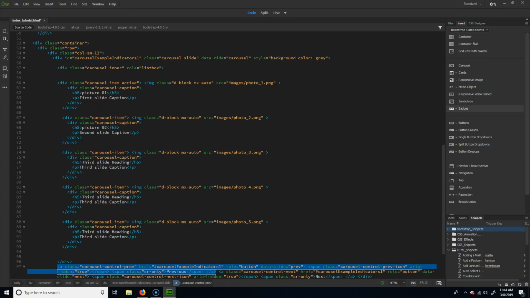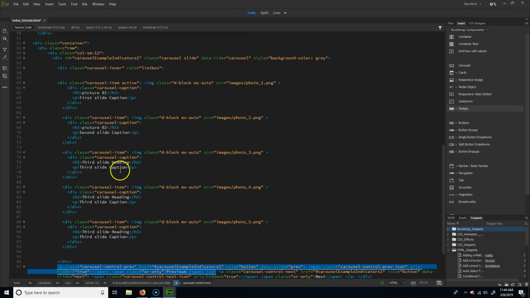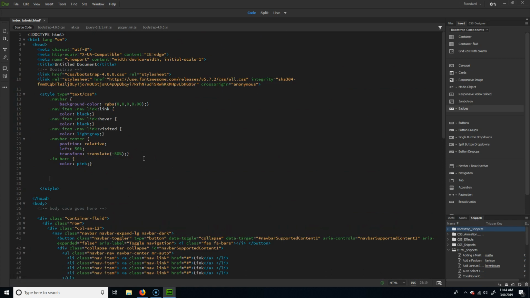Now, if for some reason you wanted the color to be different, because you'll notice that it's white, and white generally kind of reads the best, but you can see, like in here, it's a little hard to read. You can change the color of those. So if you look, you can see the class is Carousel Caption. So I'm just going to go up here, make sure you have your style, and I'm going to enter a couple times. We'll start a new one, and it would be Carousel.